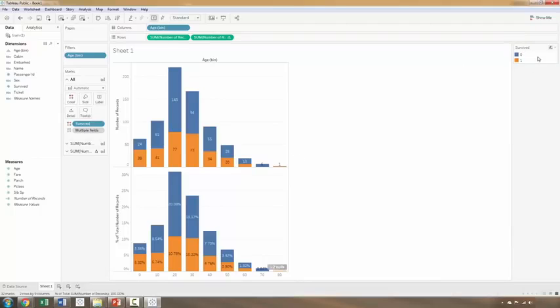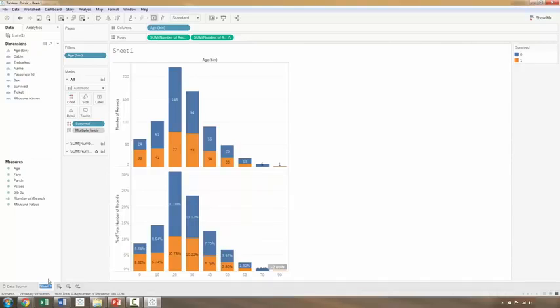And then you can see this legend pops up over here on the right. What that represents is, if it's orange, then that represents a survivor, the survivor portion of the population, and blue is the non-survivor population. So you can see what the distribution looks like here in terms of the total number of records by age bin, and then you can compare each ratio, the percentage of each age bucket, to see if that age grouping had a disproportionate survival rate relative to all of the passengers.